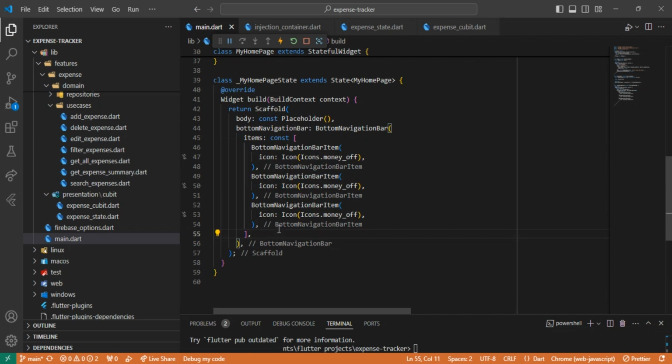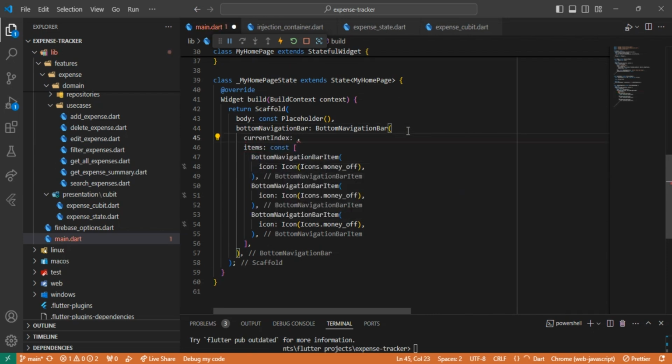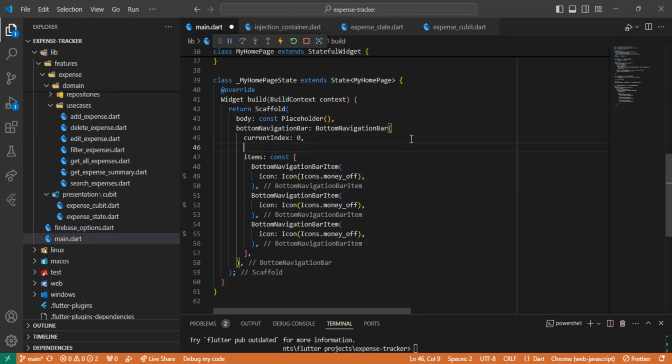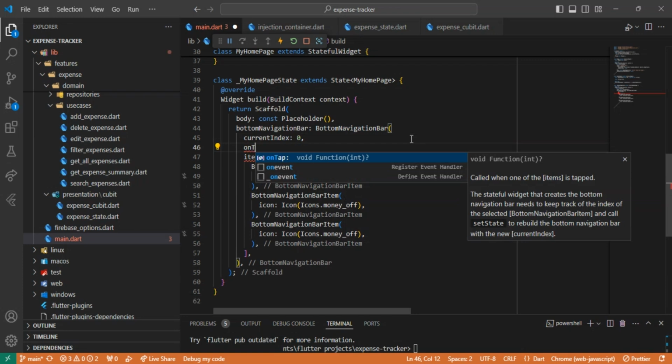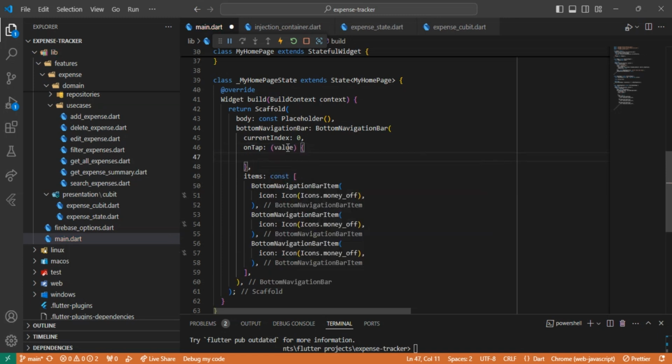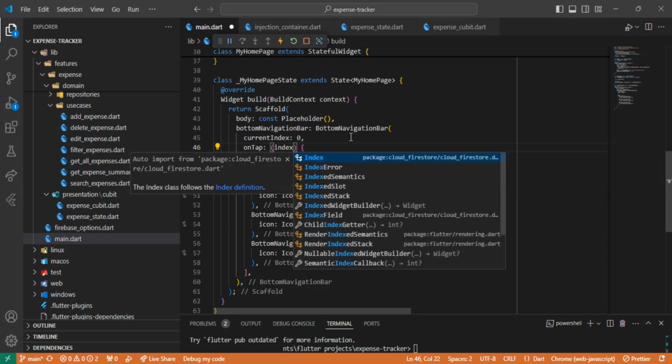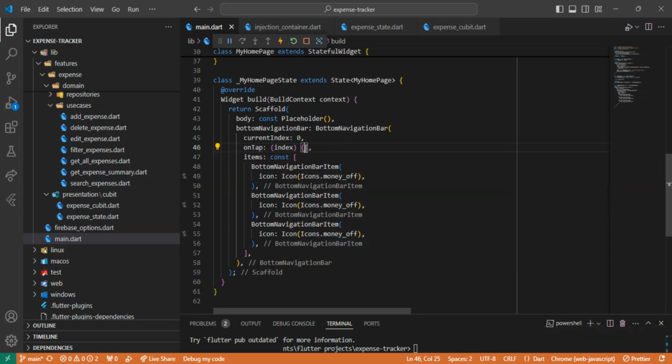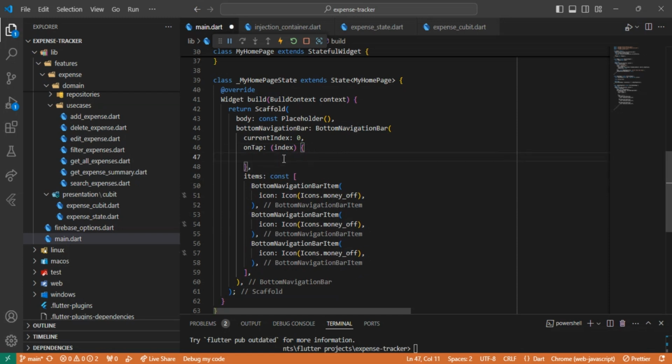That items ay yung, bottom navigation is going to ask also, ano pa ba yung kailangan nito, current index. Then for now, let's just put a constant value of 0. Then on top, this one is important kasi whenever we tap a certain menu, it will trigger, it will allow us to perform a specific action.